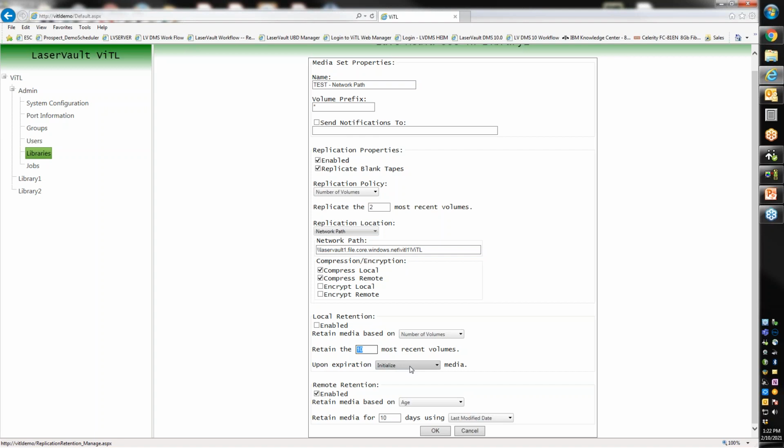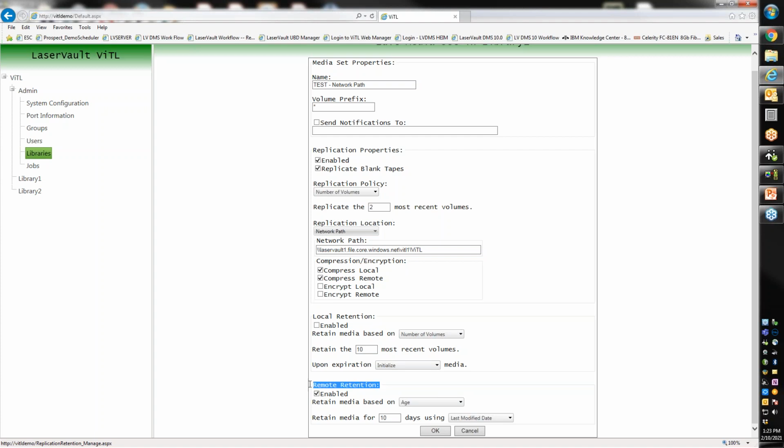You can set, after expiration, either initialize or delete those tapes. If you're going to reuse the tape for another rotation for a daily, weekly, or monthly, then you could just initialize it, automatically load it, and then initialize it. Or you could automatically load the tape and then do the save. If you delete it, what you're doing currently with your backups is automatically creating a tape before each backup runs, and you just want that to delete once it's reached its expiration.